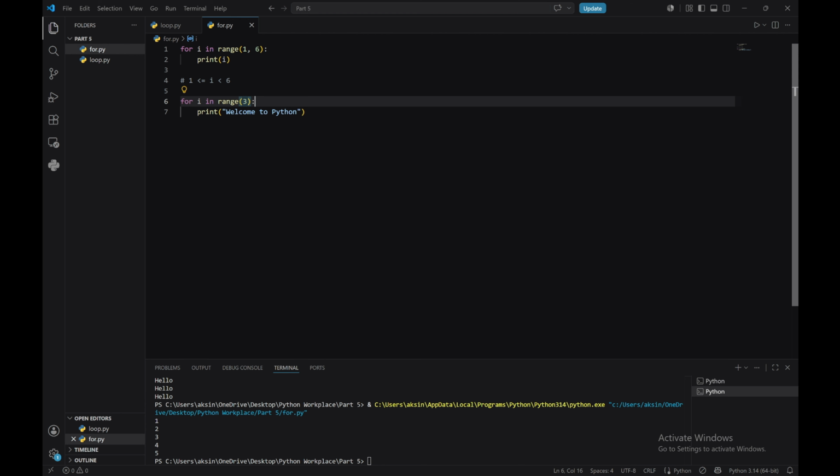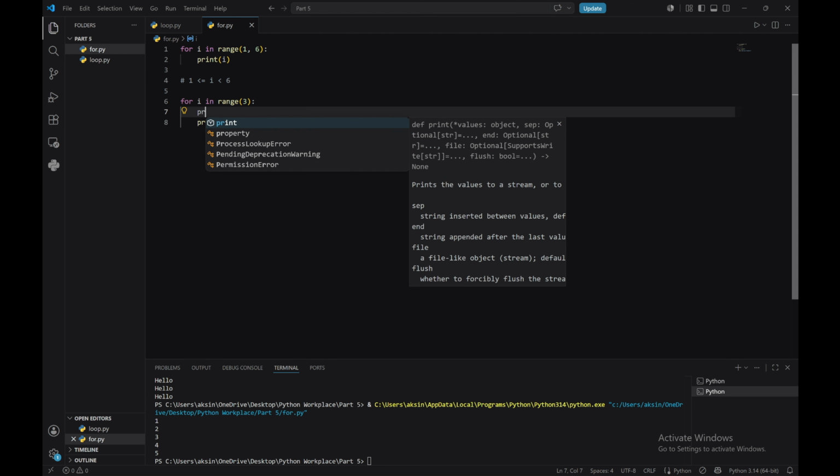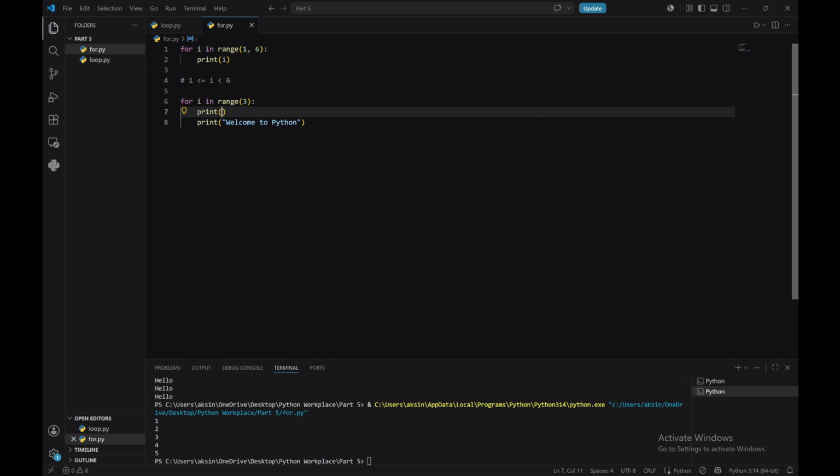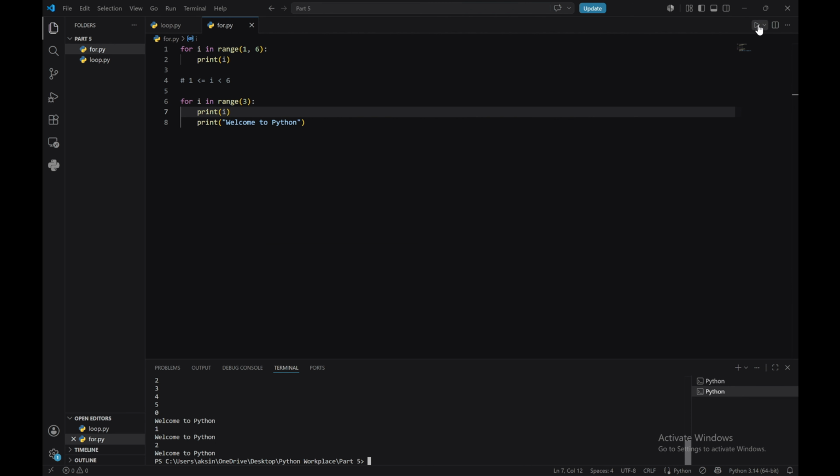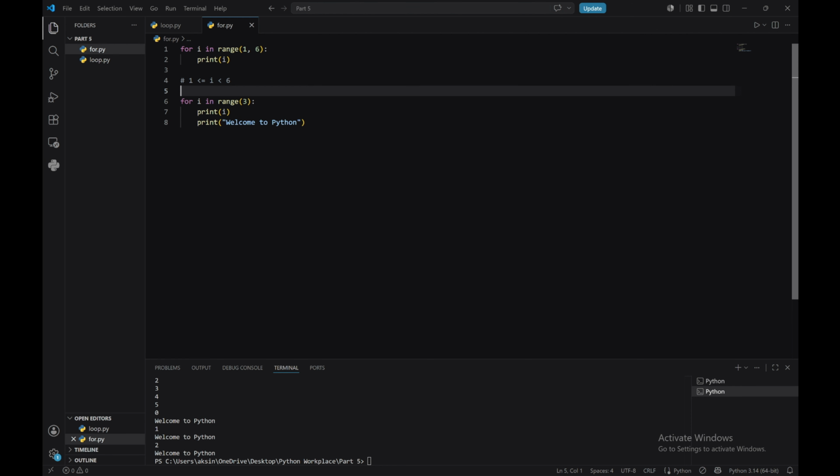As you can see, if you are going to do print i, it will start from 0. So in Python, sequence numbering usually starts from 0.